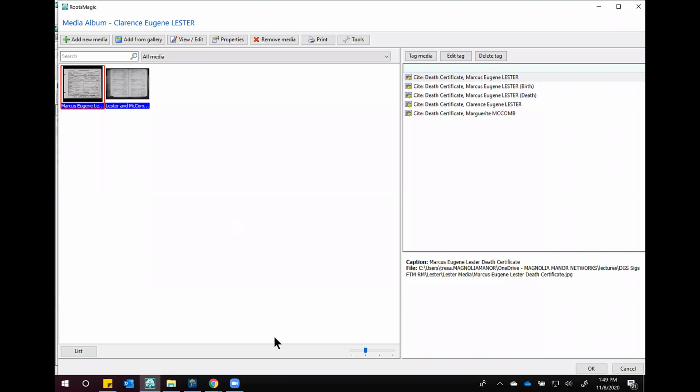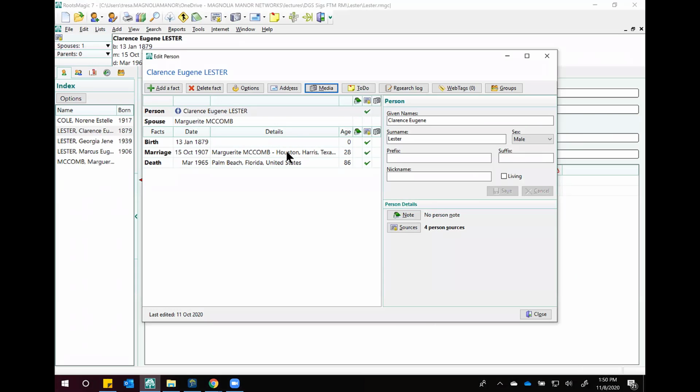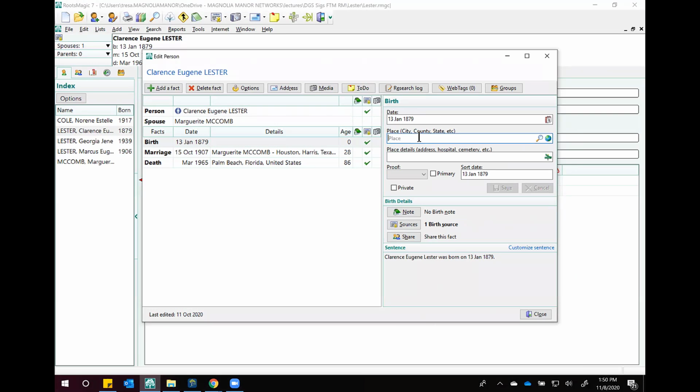Oh, I do not have 1940 on here. I got to go get it. I've got to put Texas in here. That will help. Always use whatever pops up. That's for place. Your place authority is something that you create as you go along.